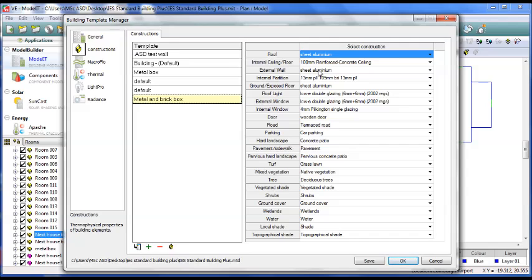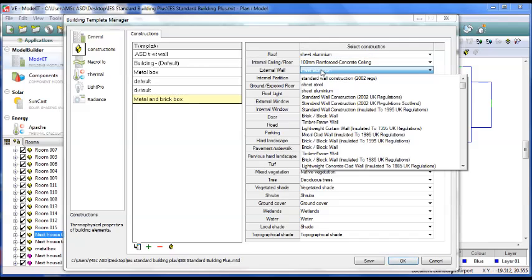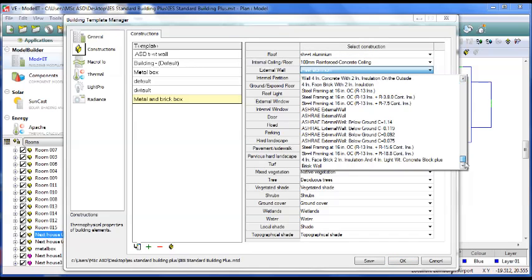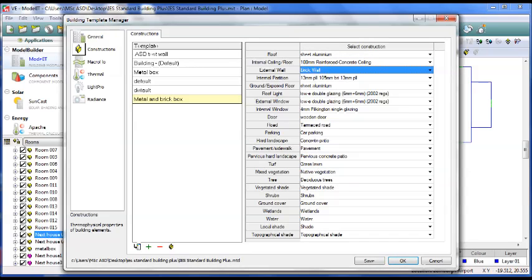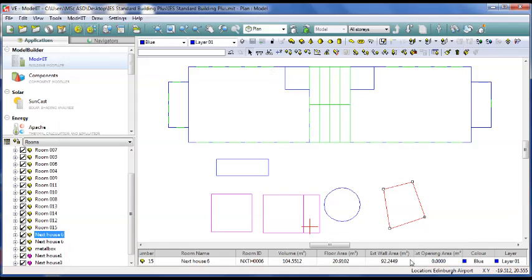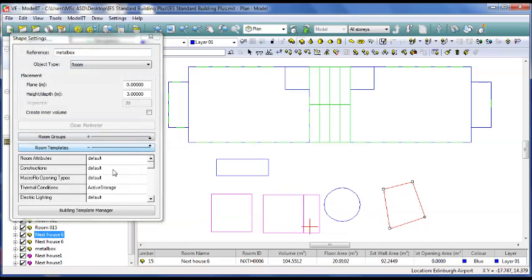and then all I want to do, if I want to start drawing again, is just replace the external metal wall with a brick wall. And when I start drawing next time using the prisms up here or the cones or everything else, and I pick on the appropriate template, so construction, I can pick on metal and brick box and we'll automatically draw that.